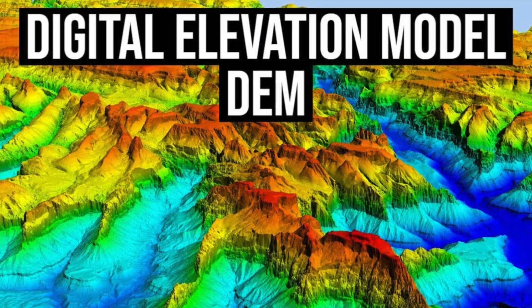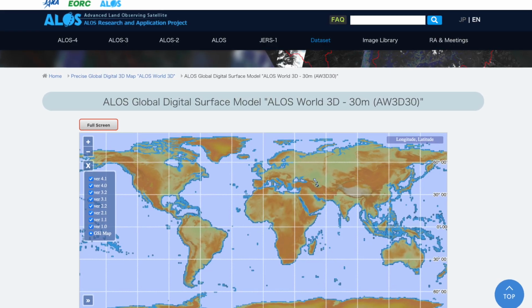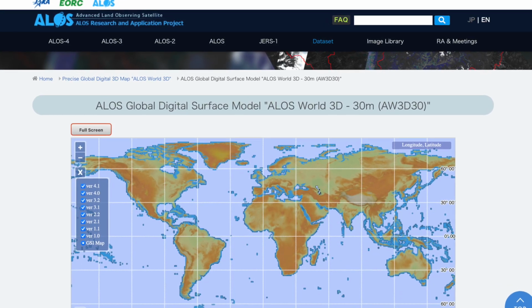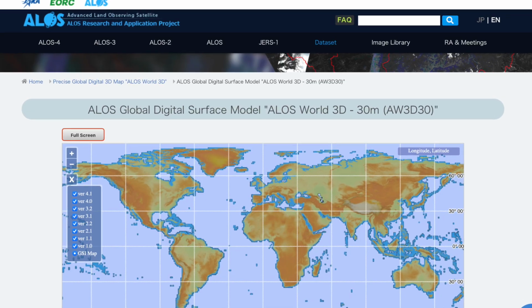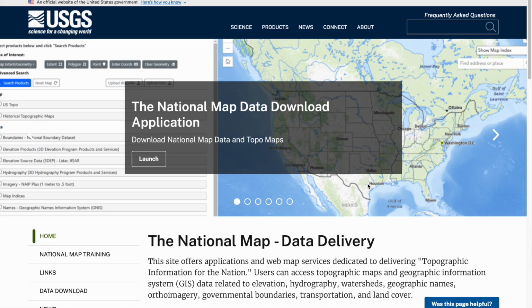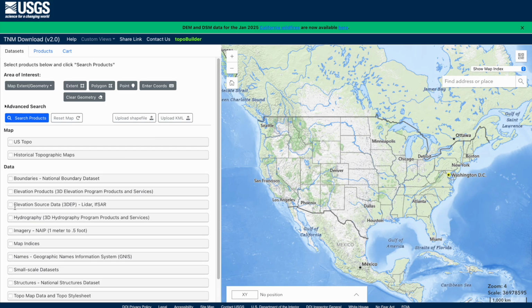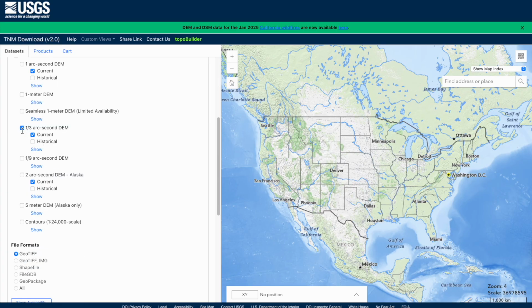And there are also other websites that you can go to acquire data from basically all over the world, but with somewhat lesser resolution of the DEM. I'm not sure how that really works for the rest of the countries, but I do want to present a very powerful website, the USGS National Map. And again, all the web links will be provided in the description box below. Okay, here, click launch, select elevation products, and 1 meter DEM. It has 1 by 1 meter resolution raster data for basically every corner of the US.